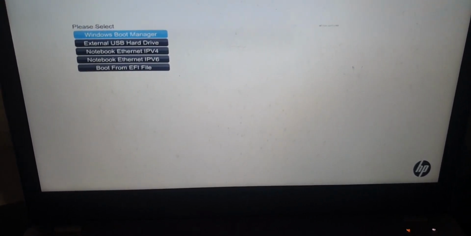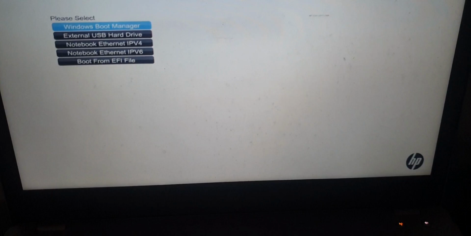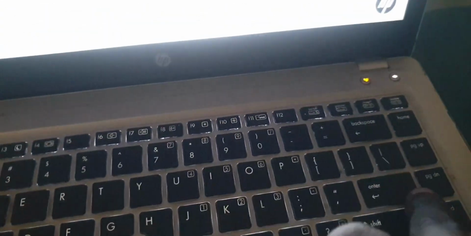Then here you can select either the external USB hard drive or the Windows Boot Manager by pressing Enter or using the mouse to click. Let's wait for it. Great.